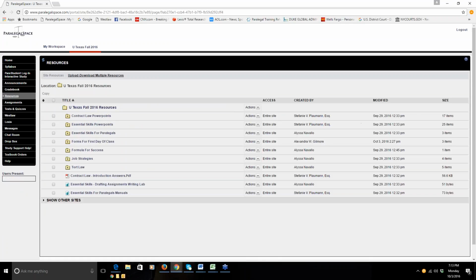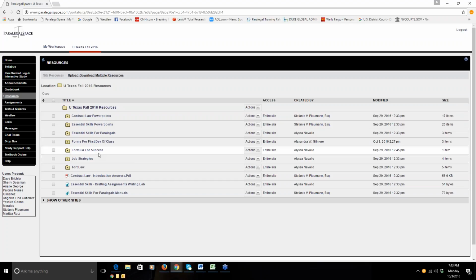Resources. This is an area of the site where we post additional resources for you to assist you with the materials that you are learning. It is not the main area of study support for the site. That will be found under the Student Login, which we will get to at the end this evening. But please do click around under the Resources tab, as we have tons of stuff here for you right now. Forms for first day of class. There you go. There are your forms right there.